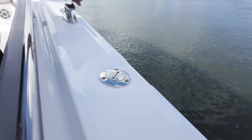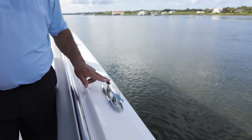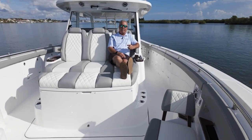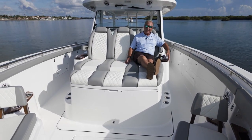And then lastly, we have these really nice pop-up cleats, a 10-inch cleat, and this is a midship cleat, which is a really nice feature. Hey, I wound up on one of the best seats in the house on the 455 up in the bow section, the mezzanine seating. 3 people comfortably, nice armrest, and again, that teak accent.